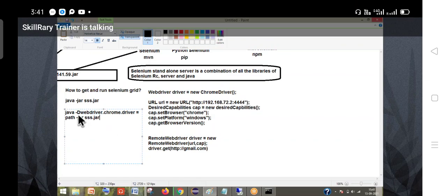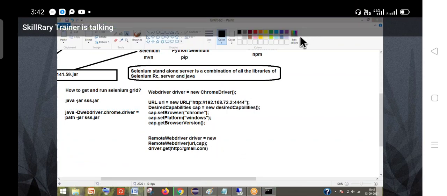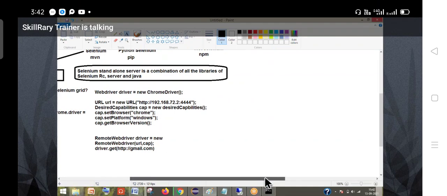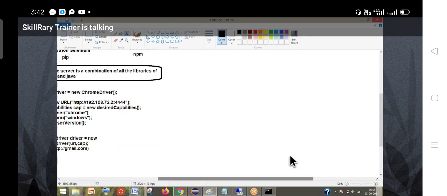So your -D stands for what? It is again a Maven parameter, right? It says you have a data here. Got it? So before getting into remote execution like stuff, let me run a small script. No, I'll complete remote execution, then we will try to launch it, then we'll go for others.